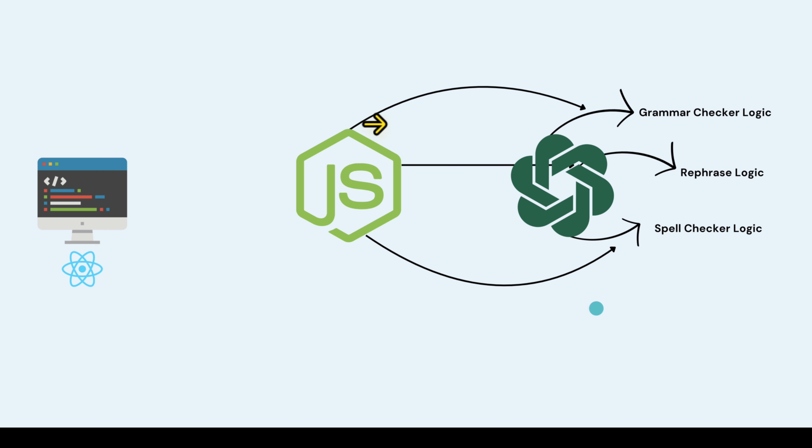So let's say that we are done with the backend implementation. Now it is time for the user to use our project. First of all, when the user clicks on the grammar checker, it will hit our backend. Then the backend will direct that request to any of these endpoints to retrieve the result. That's all we are going to do.